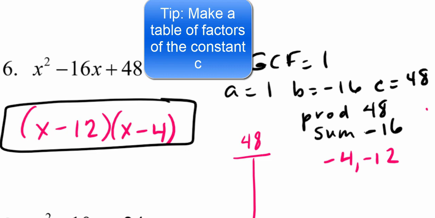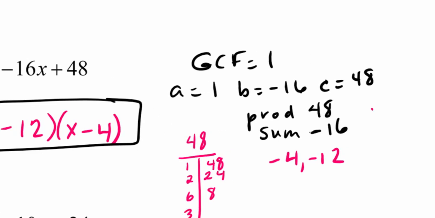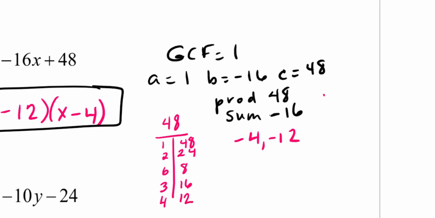So for example, I know that 1 and 48 multiply to 48. I also know 6 times 8, right? 6 and 8. I know 2 times 24. Okay, so see how we're just listing them. And just list them until you get it. Doing it in an order is good, but list them until you get the factors that you need. So I went 1, 2. The next one would be 3. So 3 goes into 48 16 times. Okay, so that's not going to work. And then I get to the 4. And at that point, I'll see that I have my 4 and my 12. And that does work.